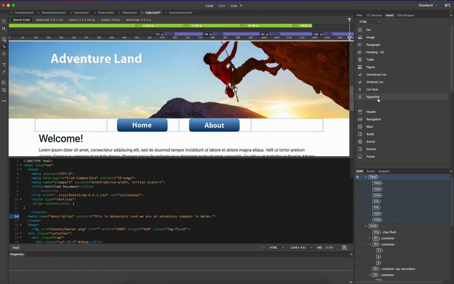Now, ideally, if you are going to use something like this, you should have put it on your template page before you put it into the various different pages on your website. But you could potentially use this to add a different description on each individual page, depending on what you want to do. The only way you'll know it's typically there is when you look at the metadata inside, or if you go into the split or code view, and you'll be able to see it there. So that's how you'd add the description into your site.